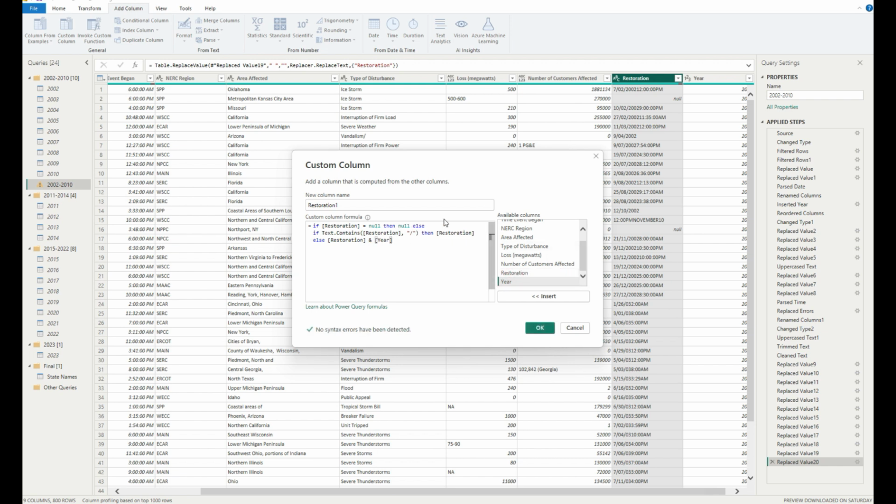So basically, if there's no date here, then just return a null. If our text contains a date format like this, a standard date format that we usually see, then just return it. But if there is no date format, so it's talking about like here November, there's no / here, then return this plus the year after it.